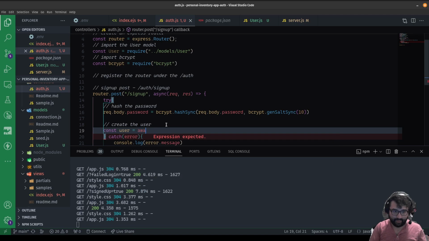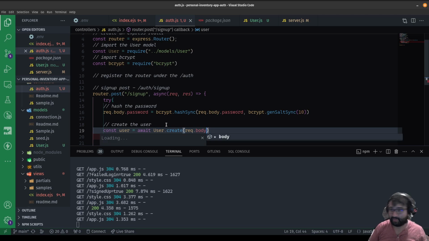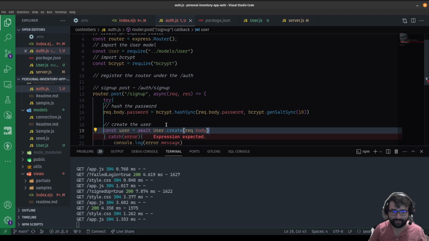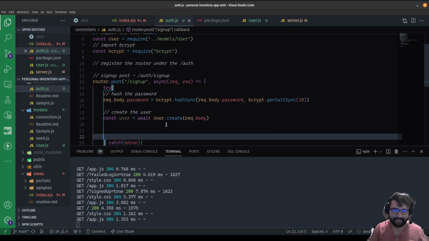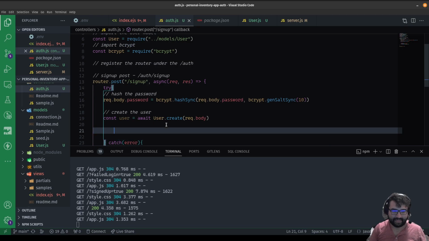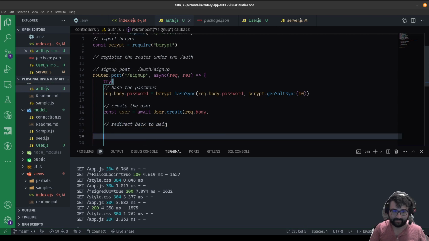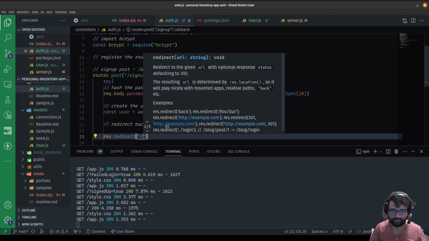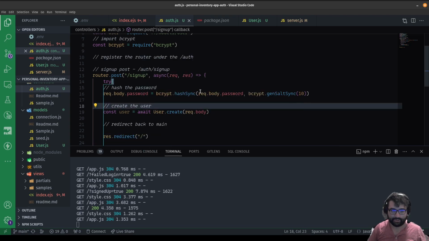Actually await, because we're using async await. Await user.create, and I pass in the rec.body because that's going to have the username and password from the form. But technically, now it has the hashed version of the password because we updated it. And once that's done, I should have the user, and then we just redirect back to the main page, res.redirect back to /.